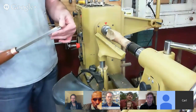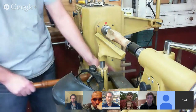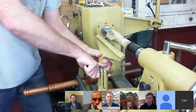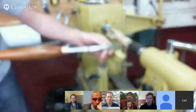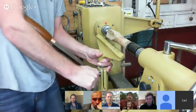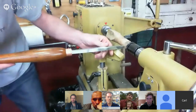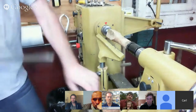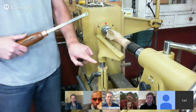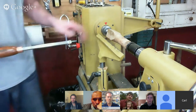And these are great for beginning wood turners. They're easy to use. All you do is set it up on center here. They actually make little levels for these too, where you mount the level on the tool, and that way it's level when you're cutting. And if you're going to use these a lot, they actually have spacers for different lays.